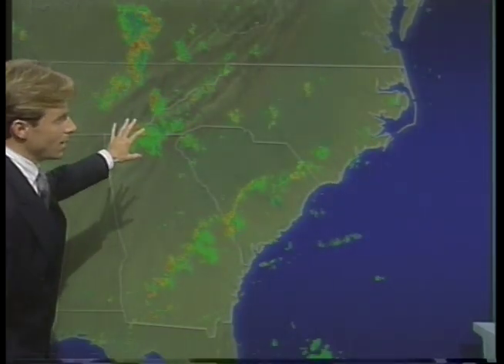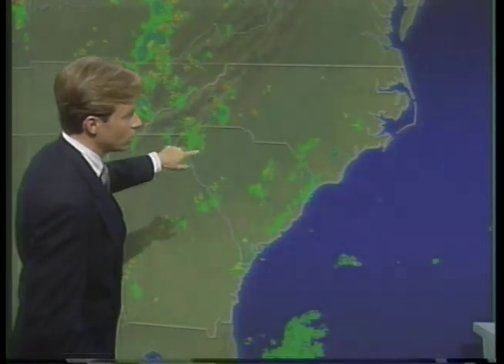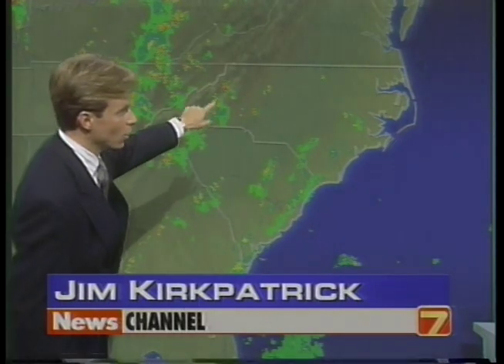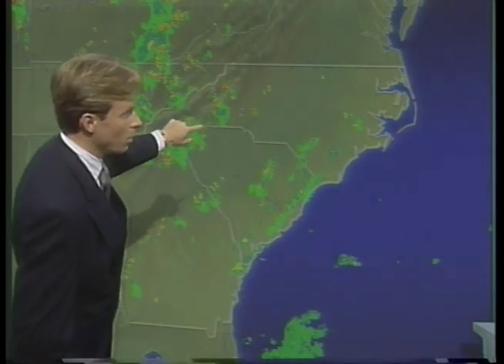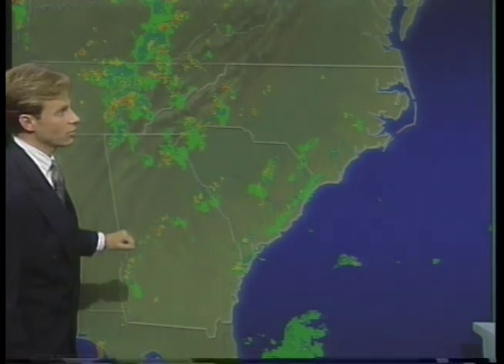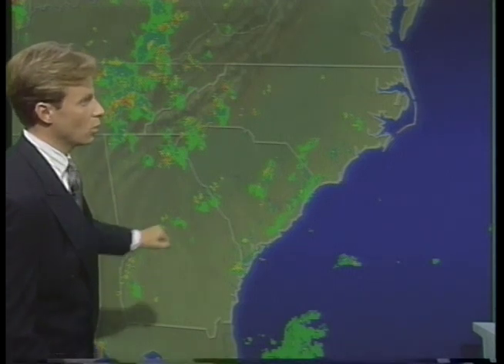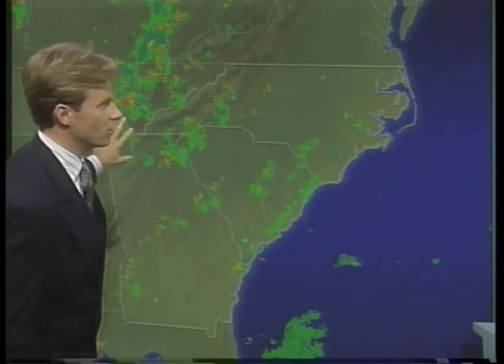Looking at a regional radar picture, thunderstorms developed over the mountains and into the upstate late this afternoon — pretty much northern Greenville, northern Laurens County, Oconee and Pickens County are seeing thunderstorms. Then you go into North Carolina up around Rutherford, Polk, and the southern part of Henderson County, now seeing some thunderstorms, and over towards Transylvania. Then a break and then more widespread thunderstorms across the Tennessee border. Again today they're moving from east to west, so still that chance of thunderstorms for all of us through the evening — the atmosphere is a little bit unstable.